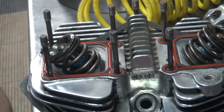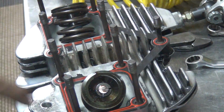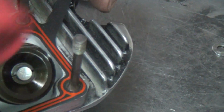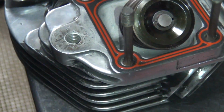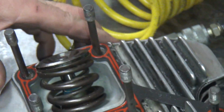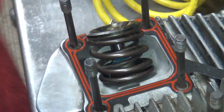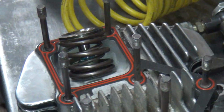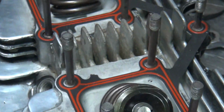Alright, well, that's close enough. You can spend all day messing around with stuff, but when you get it right, it goes on pretty quickly and easily. Now, you see all the residue right there from us cutting? Make sure you wipe off your residue when you do this. That's residue from going up and down through the holes. So you wipe it off, you give it a quick blow to get any light stuff. Okay, we're good to go.